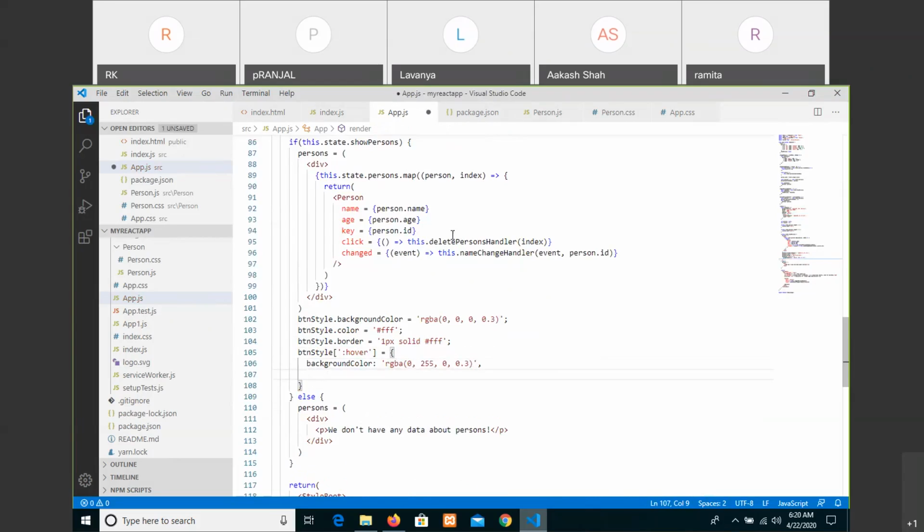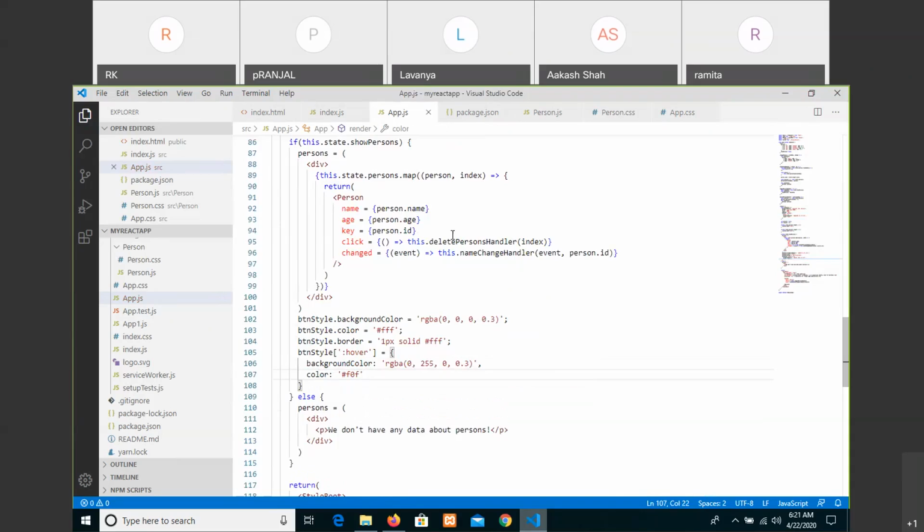Additionally, color, make it something. Let us think, something, let the border be as it is.